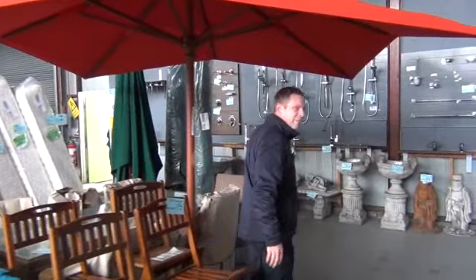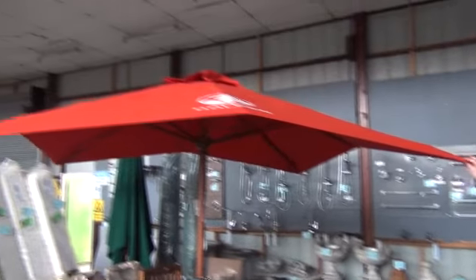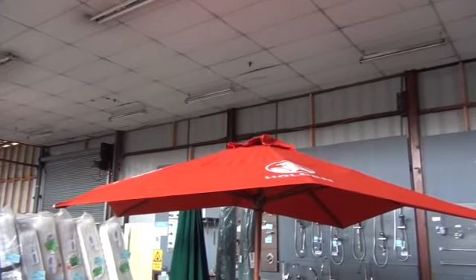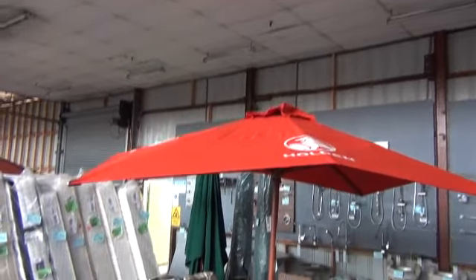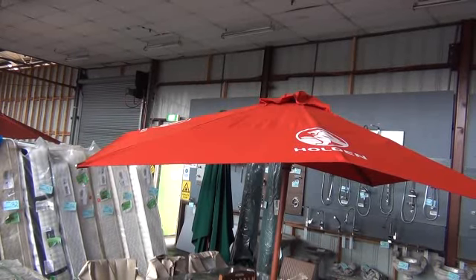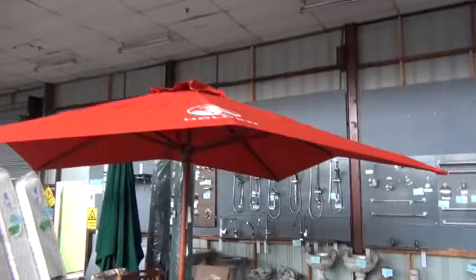Hi, I'm Liam from Fowles, welcome to the Home Renovators auction for Wednesday the 14th of August 2013. I thought I'd start with an interesting item we've got in tomorrow. This is an ex-hire umbrella with a quite unique logo on the top — there aren't too many of these floating around in the world, so if you know a Holden fanatic you might want to tell them to come down to tomorrow's auction.